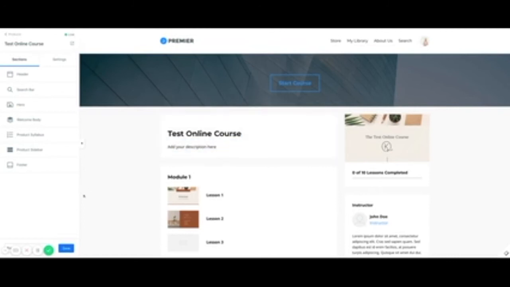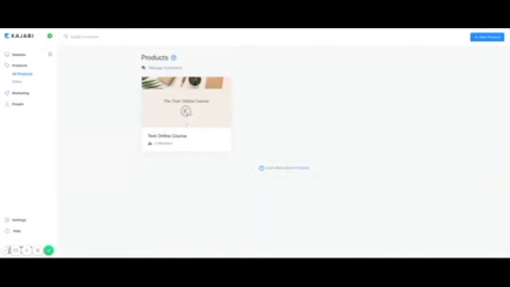All right, so let's talk about offers. So offers inside Kajabi are essentially just the price attached to your products. Offers can also be things like bundles. Let's say you have a few different products that you want to bundle together, whether that be all the time or maybe for a sale. You would set up an offer for that as well.